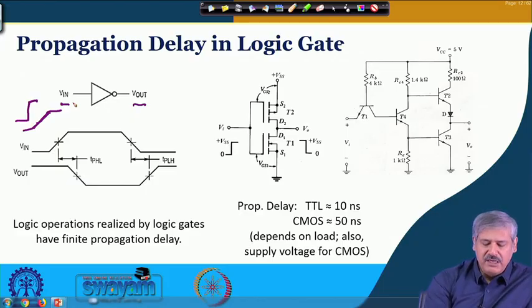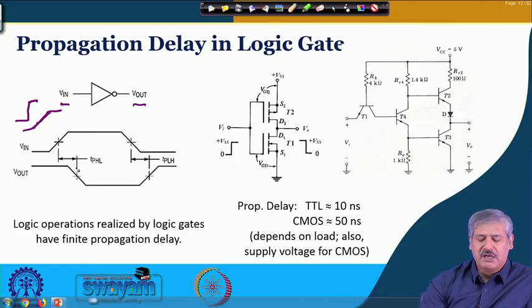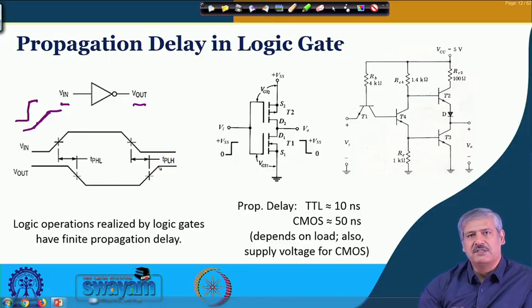On the input side, when it reaches the 50% level for the inverter, the corresponding output falls, output will go low when it reaches the 50% value. This is the propagation delay at the output for output going high to low. Similarly, the opposite is low to high, that is, input is at 50% level when it is going from high to low, from that the output goes from low to high when it reaches the 50% level. So, this is propagation delay at the output low to high.